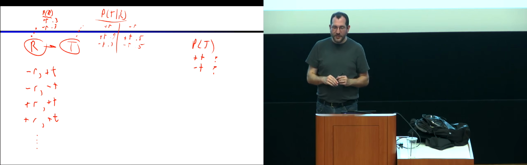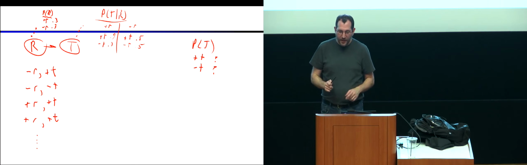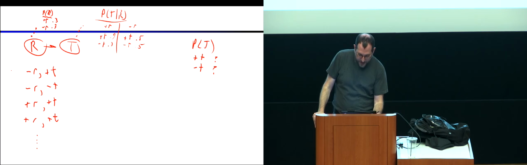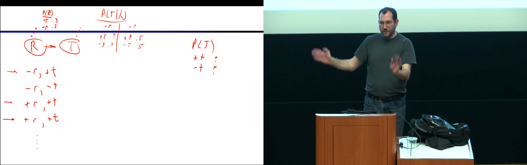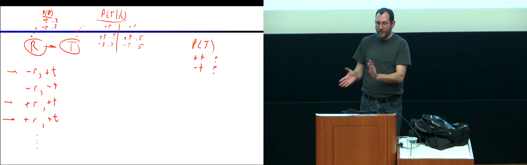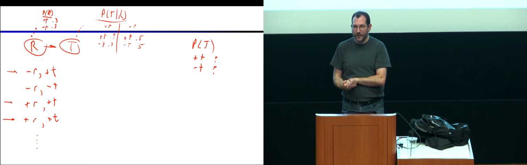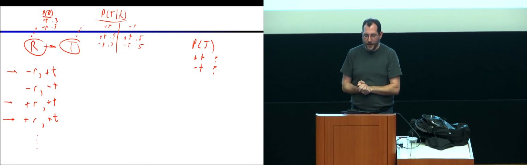However, if I want to know what's the probability of rain given traffic, only 3 of these samples matter. This one matters, this one matters, and this one matters. But that second sample represents the kind of strange world where there's no traffic. And if I want to know probability of rain given traffic, those outcomes don't matter to me.